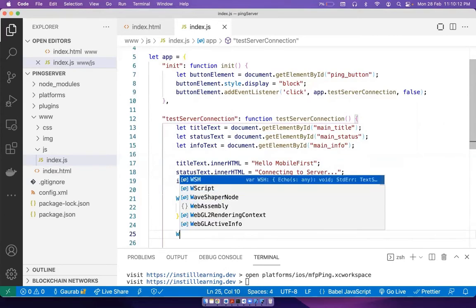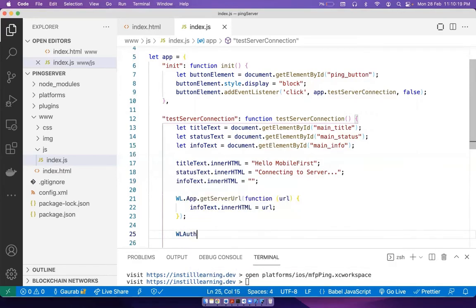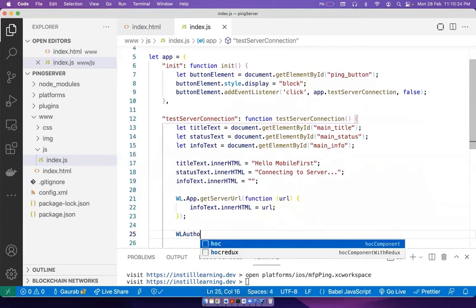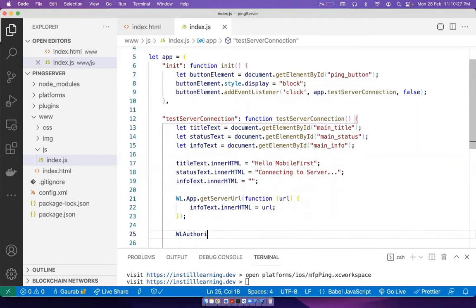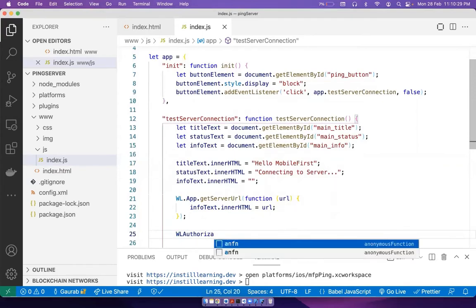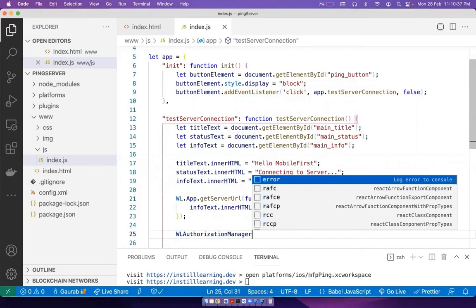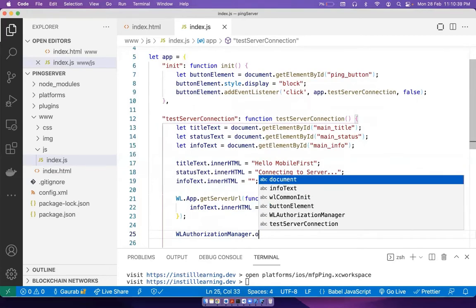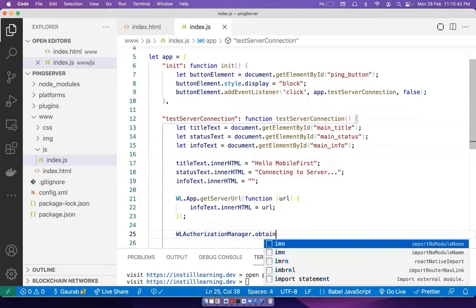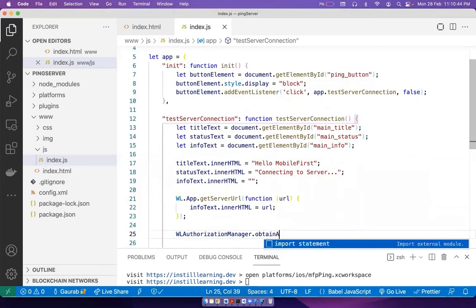So for that we'll use here WL authorization manager dot obtain access token.